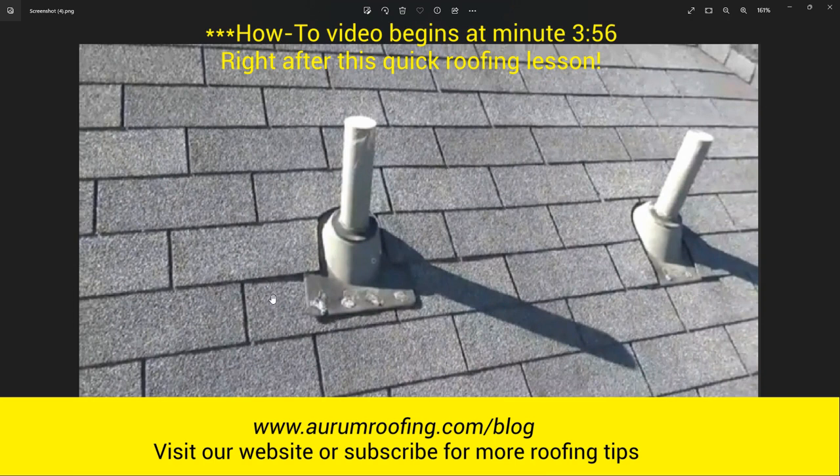If you install the nails closer to the center, the water still comes in through the vertical edge but now has to travel very far to reach the center. With the slope and pitch of the roof, the water speeds up and escapes past the bottom horizontal edge of the flashing before reaching a center puncture — leaving you with a leak-free roof. Always remember: one, if you have flashing exposure, don't install fasteners too close to the vertical edges; and two, use screws instead of nails on the bottom horizontal flashing.